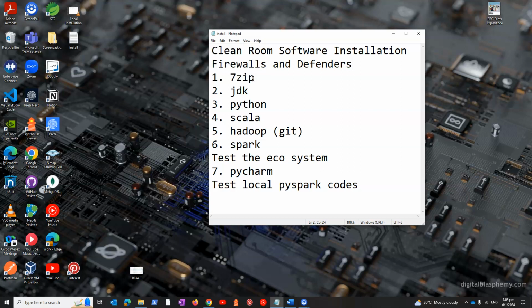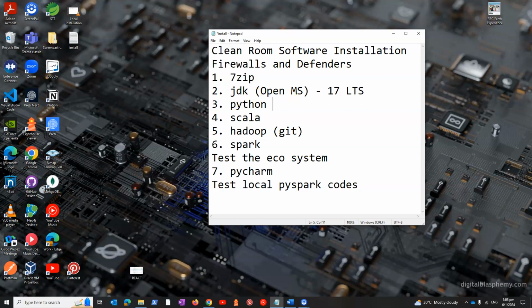So let's look into the key set of software that you need for you to be very successful setting up PySpark on your local cluster. You need a compression tool that works with all formats, including Linux. So that's why we have picked up 7-zip here. We need a JDK. In fact, all the standard JDKs should work as long as it has LTS, which is long-term support. But the issue is there are one or two glitches when you try to use Oracle's JDK or other versions of JDK. So for Windows installation, please stick to OpenJDK, and that is supported by Microsoft. And for this particular lesson, we are using version 17, and we are picking the LTS version of it.